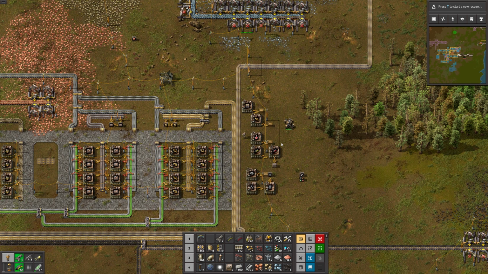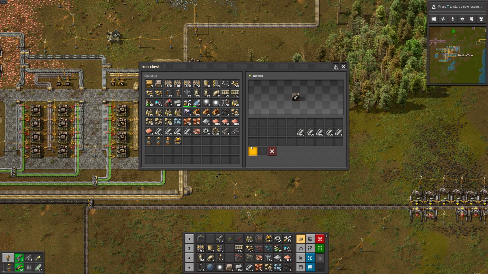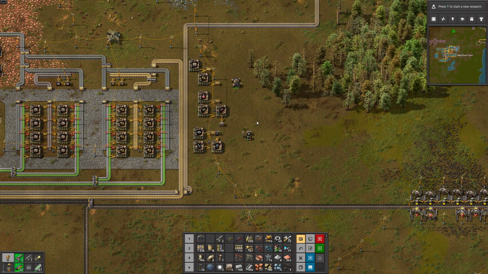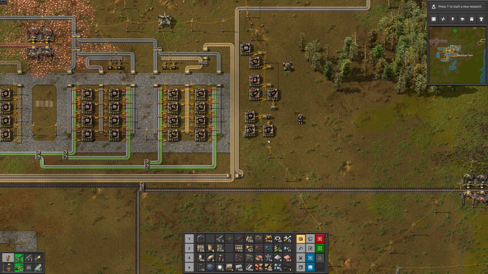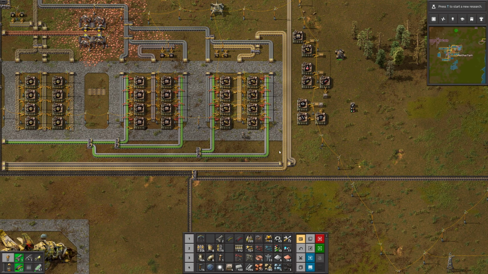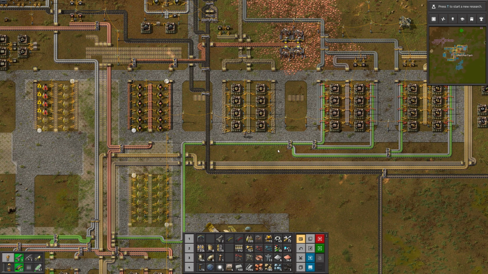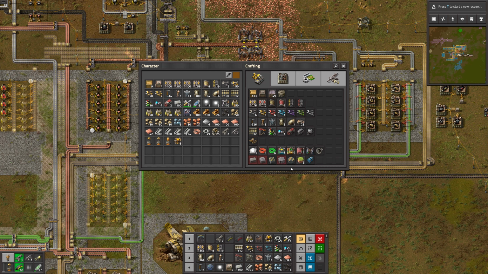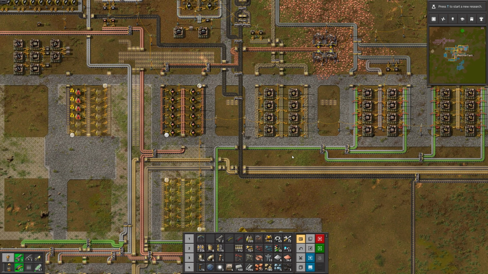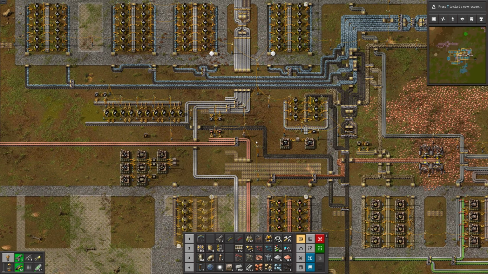What is happening here? Somehow I lost alt. Okay, we got a little steel, a little other junk that I don't need. How are you doing here? Not bad, I'll take them. And then I will grab... Basically just need plates. We'll probably need some more rail.